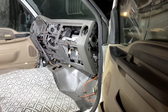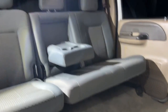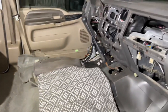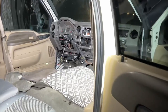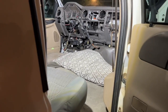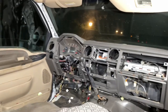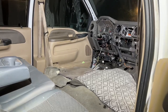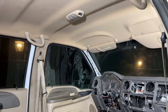Here's a quick little view of the inside with the dash and back seats. It's getting there. It's taking some time, but it's getting there. So yeah, it's gonna be a nice quiet truck on the inside. I'm doing my best here to make it as quiet as possible.